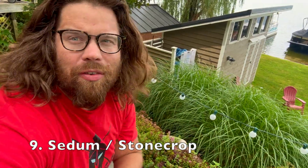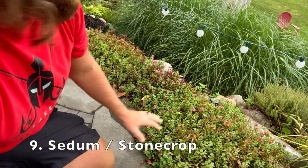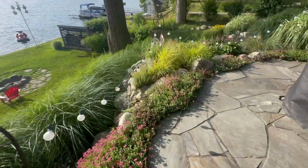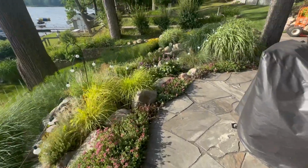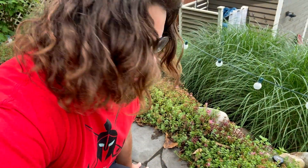You guys know that I live on a hill, and I've got a lot of rocks. So I've got these different sedums. Along with Creeping Jenny, I've done some different types of sedum. These sedums go around my whole patio, and they fill in. They need almost no dirt at all. They can grow within stones. These hardy sedum plants are awesome. So I would highly recommend sedum if you have any kind of border, or if you're trying to plant things within rocks. They just grow really well.